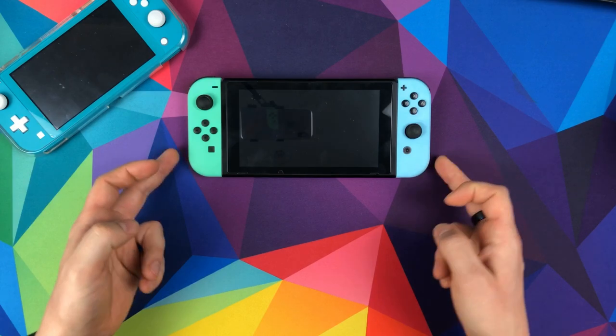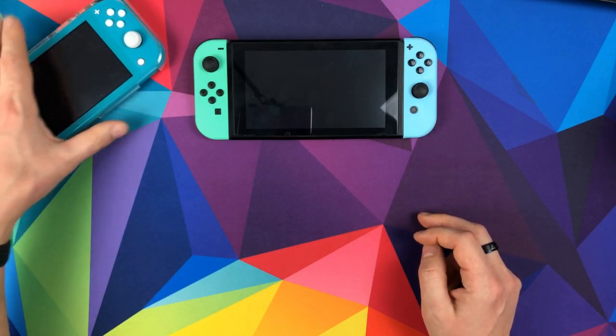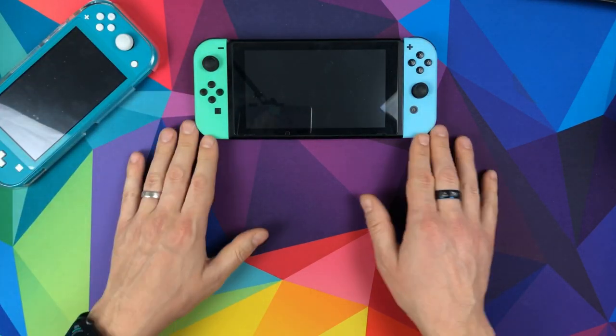Okay, so I've got my Switch here. I've got my Switch Lite just to see if it fits in there, because this is hers, but I wanted to do it for the Switch.